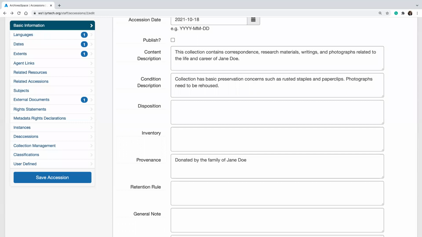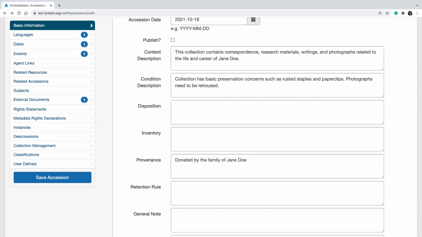In terms of accession records, it's really dependent on if you as an institution process your collections quickly and you don't have a large backlog, which, good for you. What kind of intellectual control do you want over your collection? Do these sit on your shelf before being processed and you want to make sure you have some information on them? You may want to create accession records. That way you have intellectual control over the collection and you know the condition and content, and it may help you determine processing priority. Making them public may help you determine that priority too, because if you keep getting questions about the collection, it can help you determine to process it sooner rather than later.